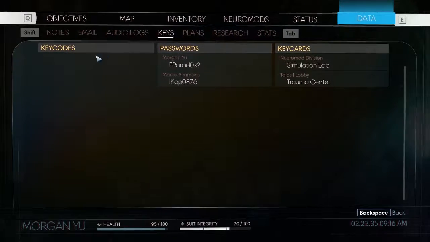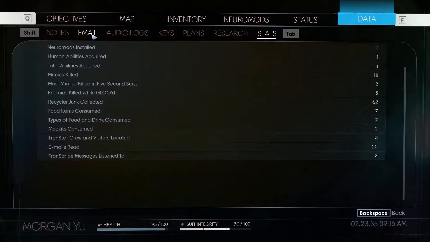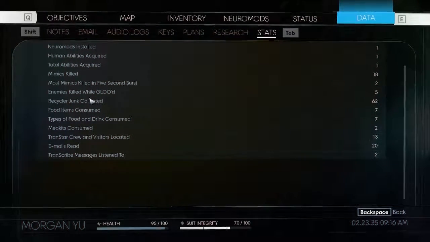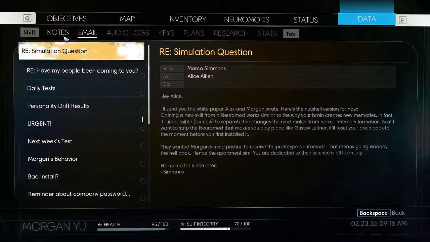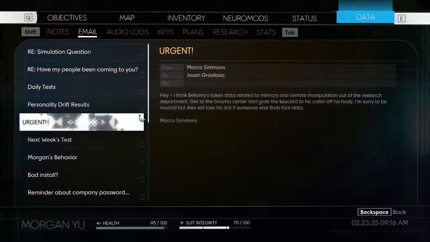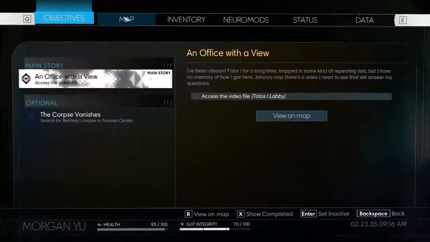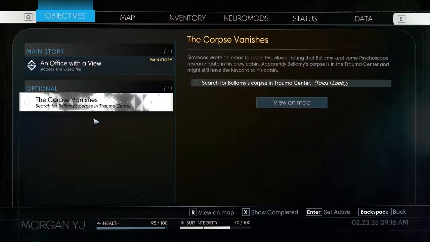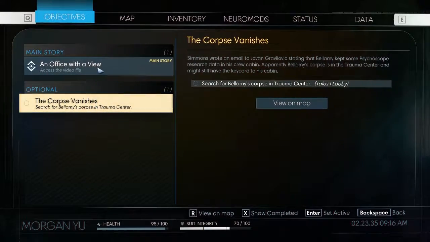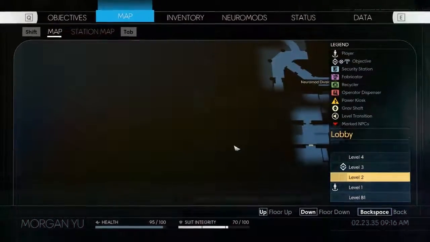This is really interesting. Plants, research, stats. Right. Does it include total deaths? Nope. All the emails. Why does this have a thing? Notes. Alright. Objectives. I know I have to get to the thing. Alright, I need to do that too. Can I actually get... It doesn't even show me.